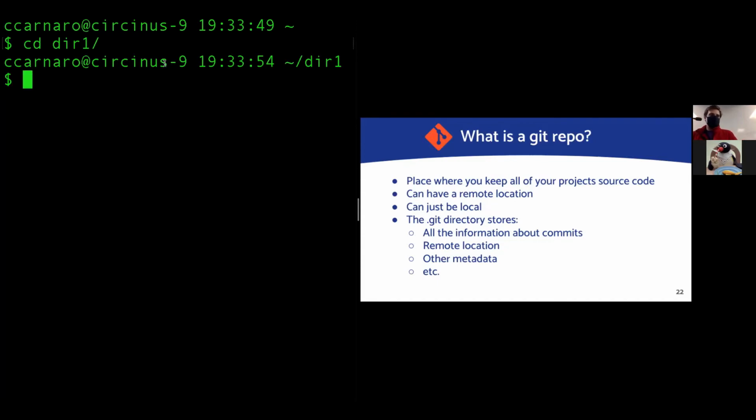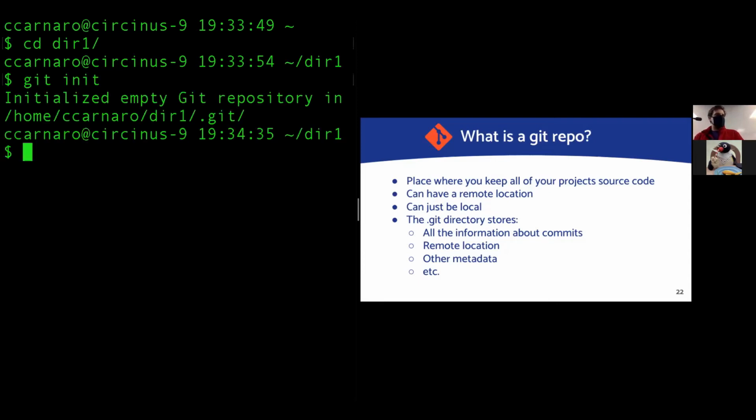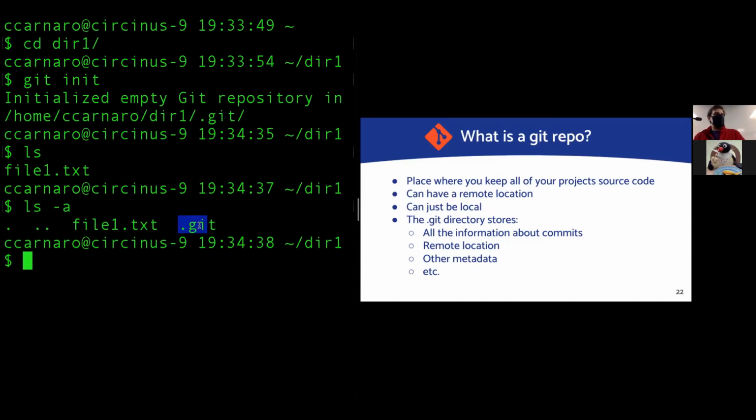I'm going to go ahead and start a new Git repository. You don't have to follow this right now. And now we'll see that I have a .git folder. I've just created a new Git repository. And inside here, we have our .git folder, and that's where everything is hosted. So all the information about the commits, all the version history, where our remote locations are, and other metadata associated with the project. It's all in this .git folder right here. You don't want to touch your .git folder. Just leave it alone. Leave it be. But that's just for some reference. That's where all the information is stored.